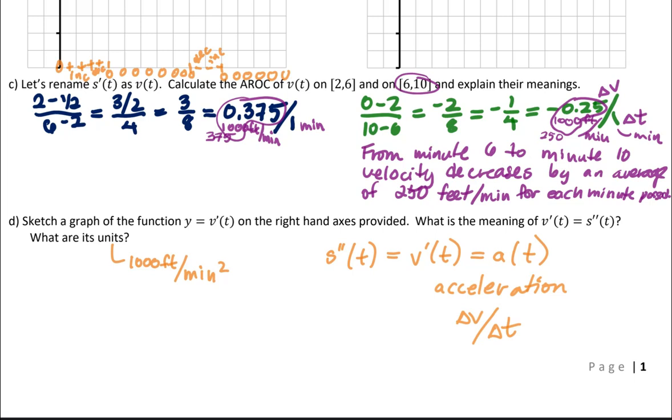I want to be really clear that this will not be the right vocab for starting with something that's not a position function. You'll just have to think through what that is. So I don't want to see the word acceleration unless you started with a position function and took 2 derivatives, or started with a velocity function and took 1 derivative.